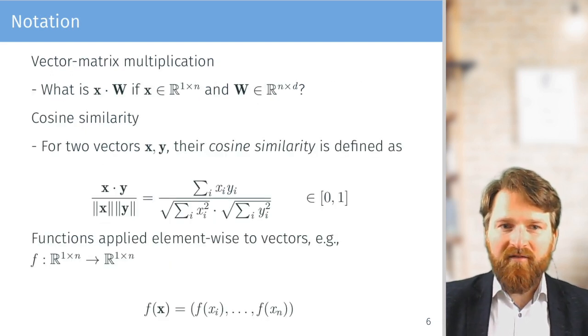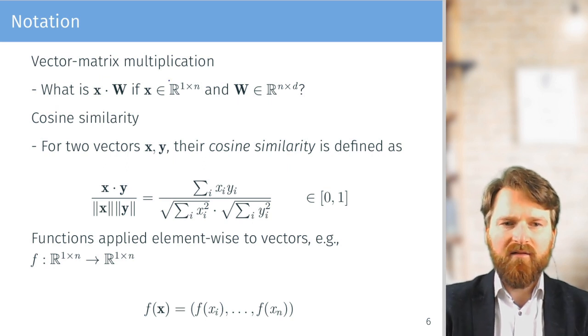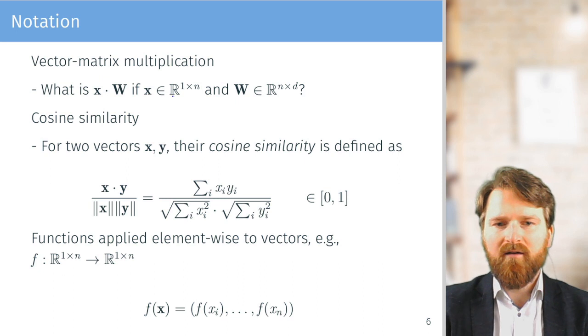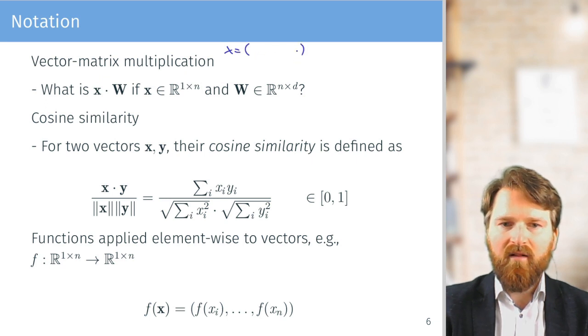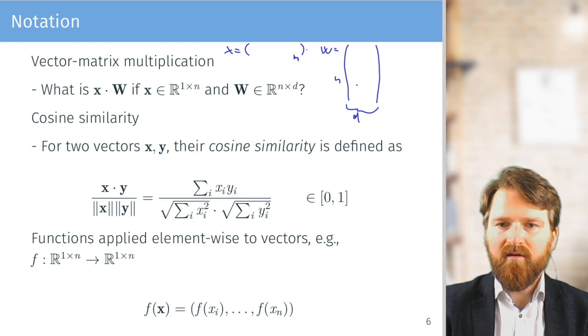And again, multiplication of vector and matrix. So here's an example, let's go through it. If we have vector x times matrix w, and x is a row vector, and w is a matrix n times d, what will be the output? So let's start with x. Let x be some vector like that. So its length will be n, and then w is n rows times d. Then we'll be taking each column, multiplying by x, and we will get an output of dimension d.